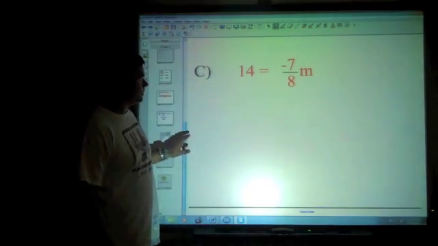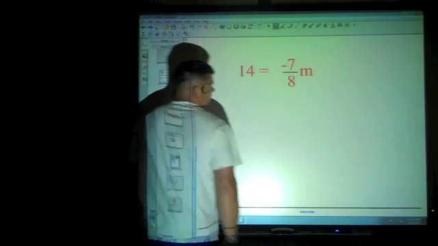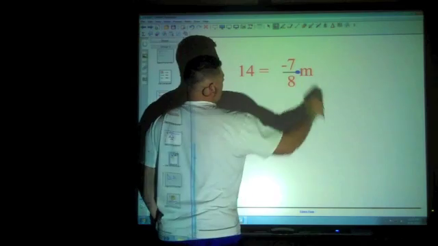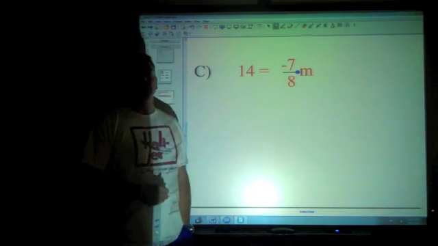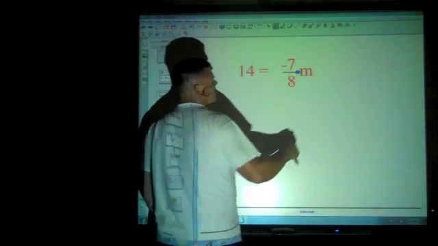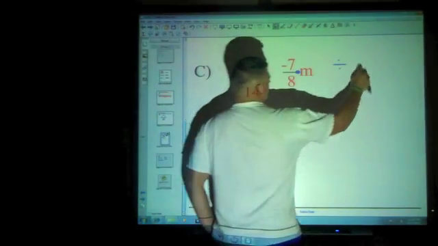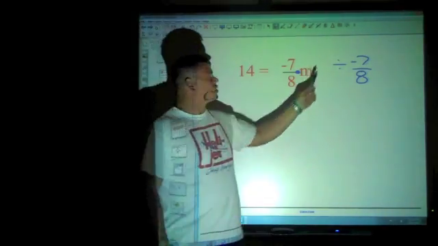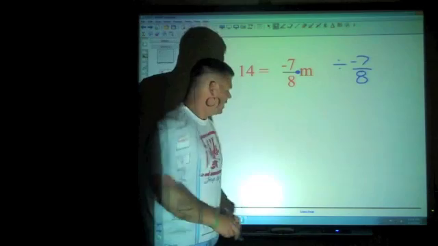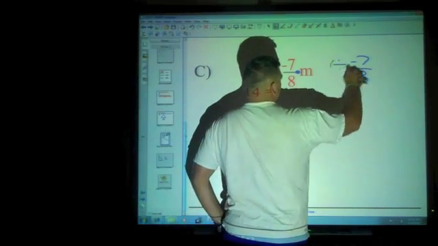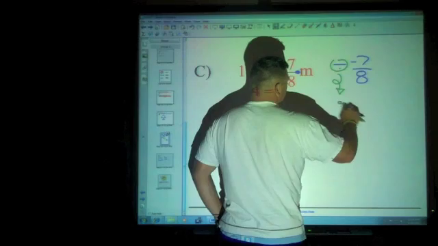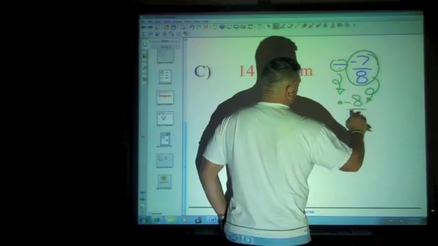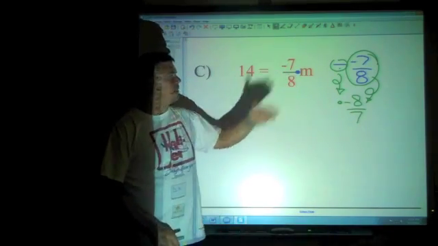And a final example. People get very confused. They're not sure what to do with this. What you have to remember is between the negative 7/8 and the m is multiplication, which means the opposite of multiplying is to divide. So we know we want to divide by negative 7/8. But we've been practicing for many days now switching all division problems into multiplication, which means instead of dividing, we're going to turn it into multiplication. But in order to do that, I have to switch this around and make it negative 8 over 7. I have to multiply by the reciprocal.